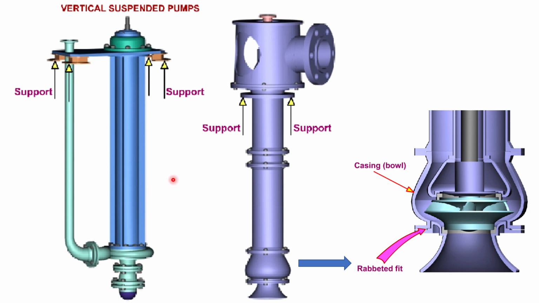Here we are able to see the two types of vertical pumps. The pump on the left hand side, this is the pump. Pump is here and then the discharge goes out through this pipe and it is supported here. This is the strainer of the pump. In the middle we see that the pump is housed here, and liquid enters from here, and then goes out. If we see on the right hand side, liquid enters from here, this is the impeller eye, liquid enters here, comes out here, and through this opening, the liquid goes out and comes out from this flange. And this is the shaft through which the shaft is coming out here and the motor is connected here on the top.